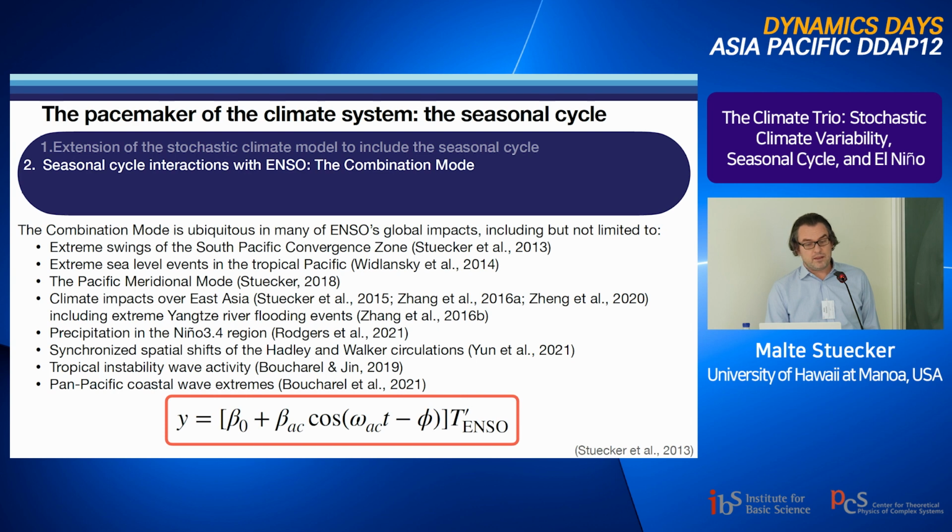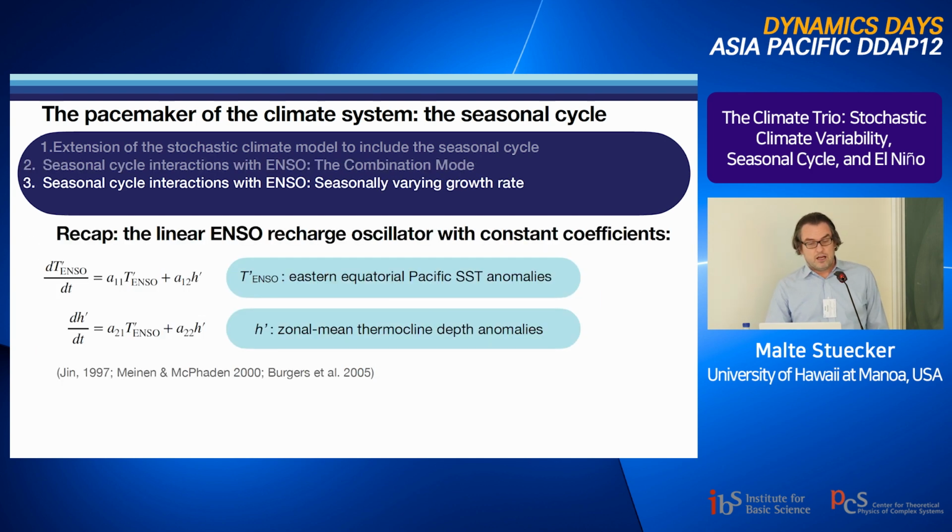Now, actually, it's very interesting, because if we look at a lot of phenomena related to climate, we see this ENSO combination mode everywhere, and those timescales are really ubiquitous in the climate system. So this is just a few examples listed here, but let's move now to the next step.